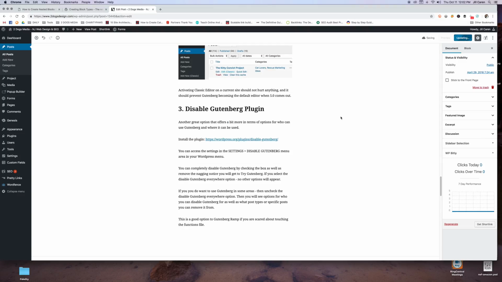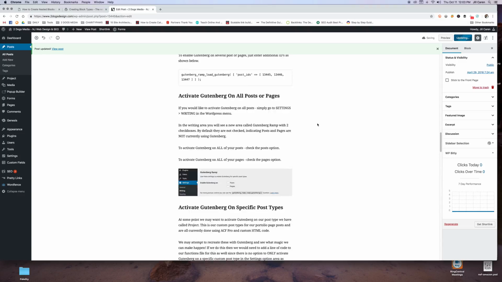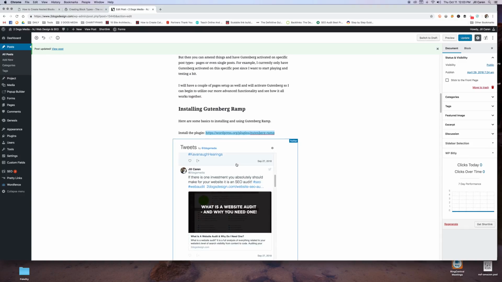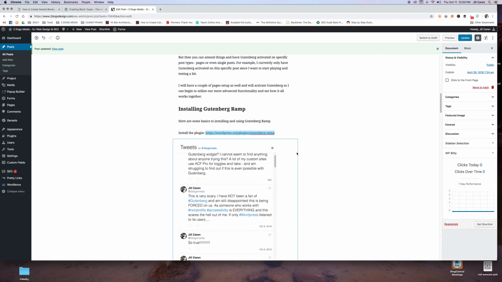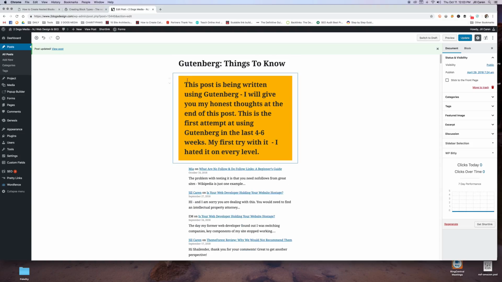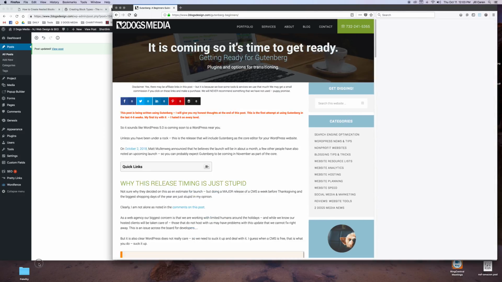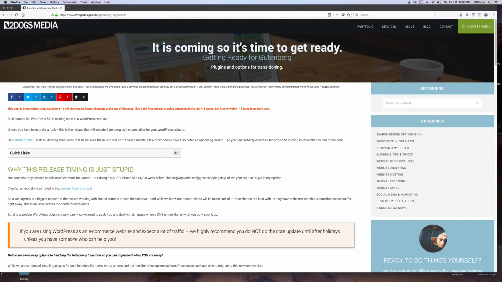So I'm going to click update. Now, if you remember, I added the tweets. So I wanted to embed some of my latest tweets as an example. And then we have this block up here, and then we have latest comments. So all of these, in a perfect world, should show up on the live post. Now this is the post as it is on my website, which is live. And I'm going to refresh the page.